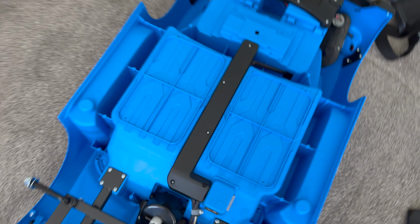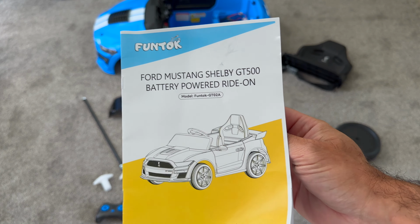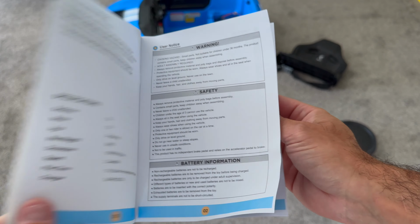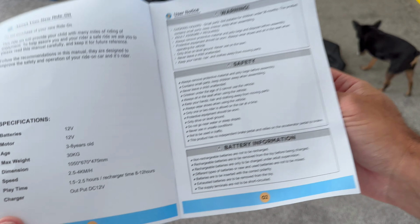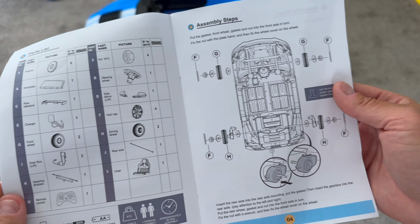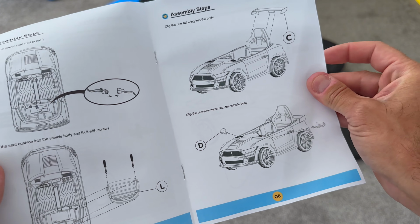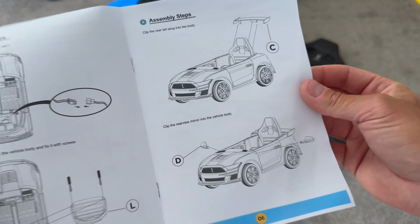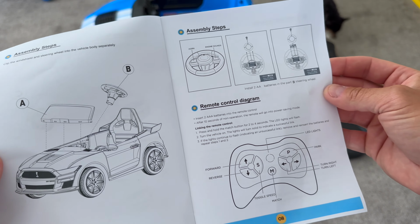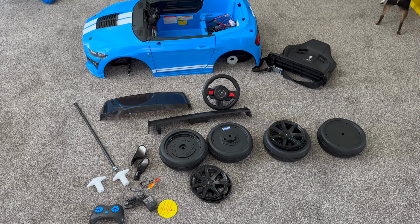I'm gonna walk you through the process right now. The manual here is pretty easy to follow. It's a color page manual. Has all the specs here, all the part list and everything that comes with it, how you assemble, then the connectors you need to assemble. So I'm gonna be following this as I go. It says it should take about 25 minutes. Let's find out how long it takes to put this together.